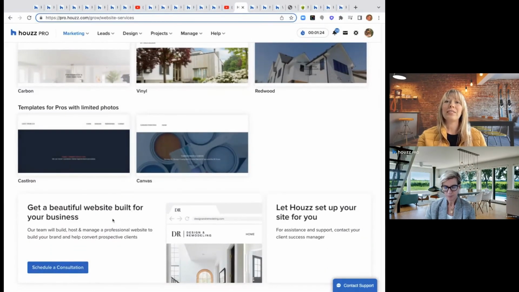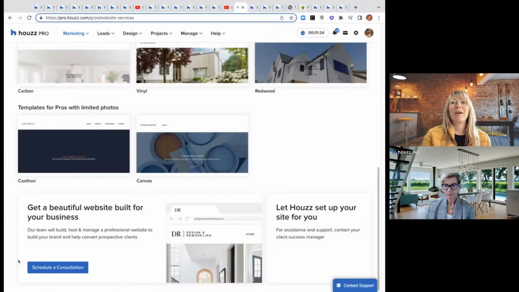And then the other thing I wanted to highlight at the bottom, once you do decide that you want to move forward with a website: the reason it's exciting about partnering with Houzz is that our website team not only builds the site, we can host the site and we can help manage the site. This is extremely beneficial for you because you don't have to. If you have things that you want to showcase on there, you can tell our website team and we can make a specific page for that. And anytime that you update your Houzz profile, it will automatically update your Houzz website.